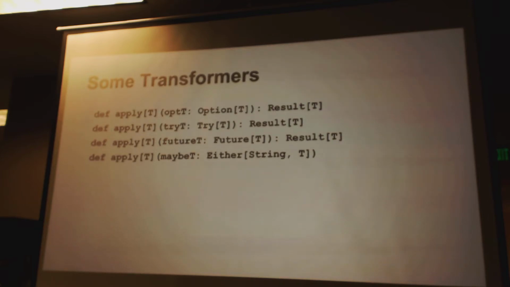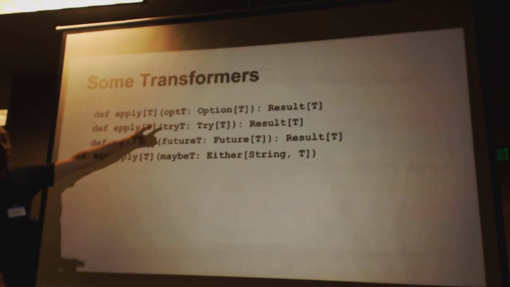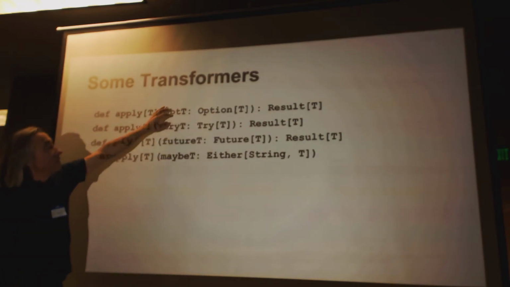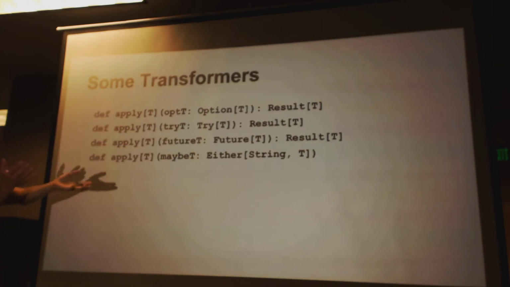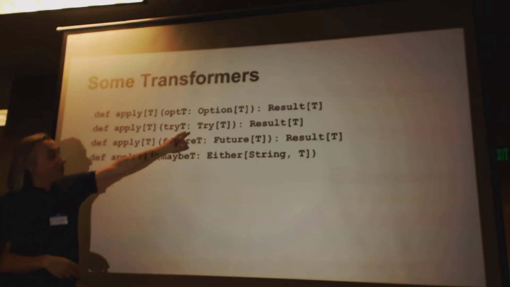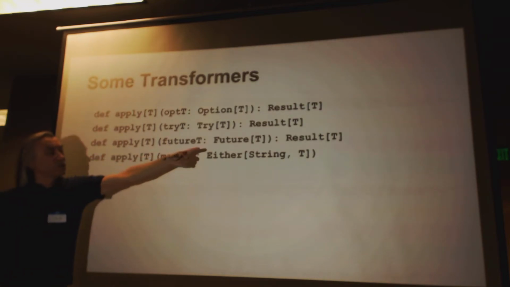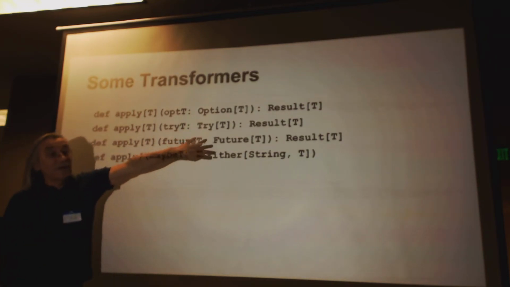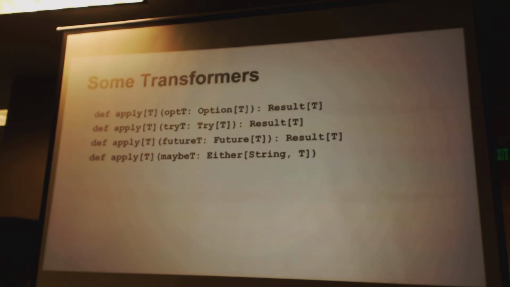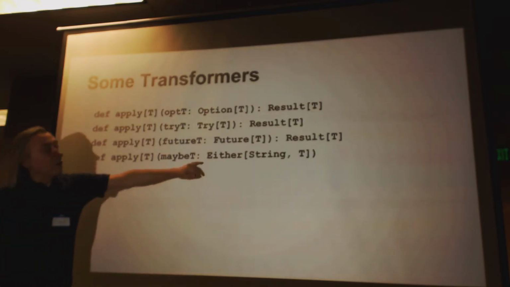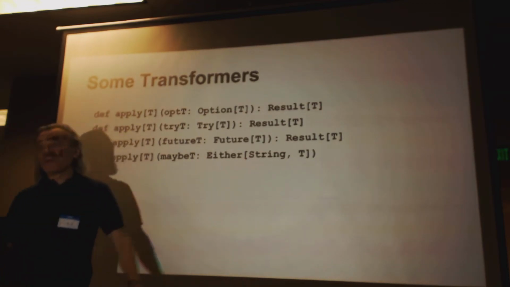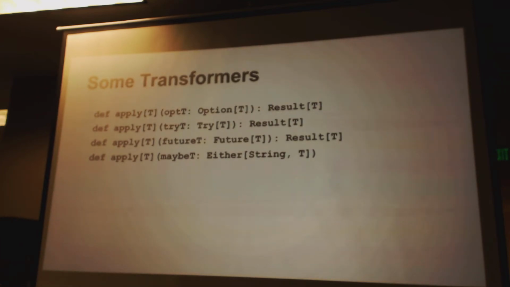And of course we can take an option and return a result with the obvious functionality, right? So try: if it succeeds, we have a good. If it fails, we have that bad with that exception, with that failure in try. Future: I believe this is lazy, so as soon as you try to do something with the result, it's called futures get, and it may fail, so we'll have that bad, but if it doesn't fail, we have that good result. And either is here too, but left is a string, so that's all we know. But what else can we do? It's just an error message there.